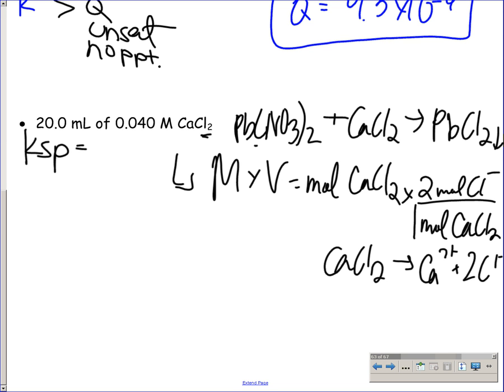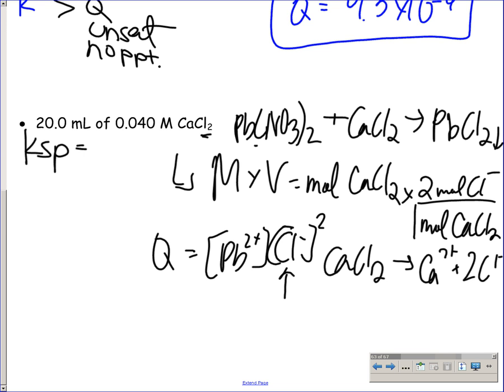So everything else is the exact same. It's just your chloride ion is going to be higher. So whenever you plug it into your KSP or your Q value, you do lead(II) and then Cl- squared. This number is going to be a little higher than in the previous example, because the other values are the same, it's just doubled for this one. Because you've already done half the math for this, I'm not going to go through another one. Can I go to the last one?